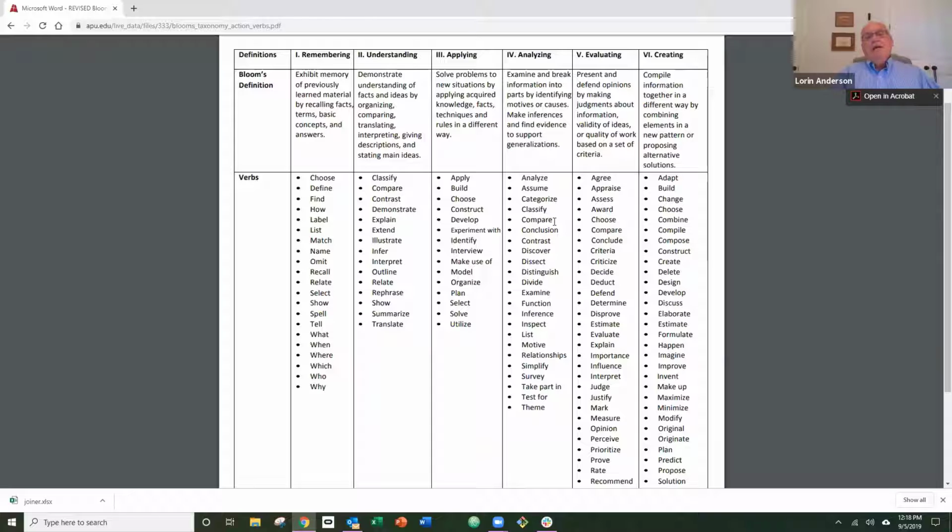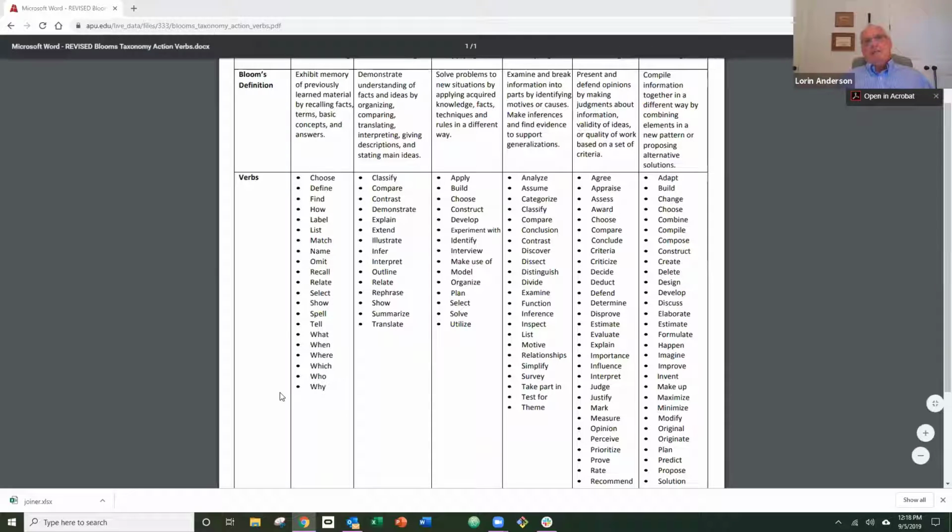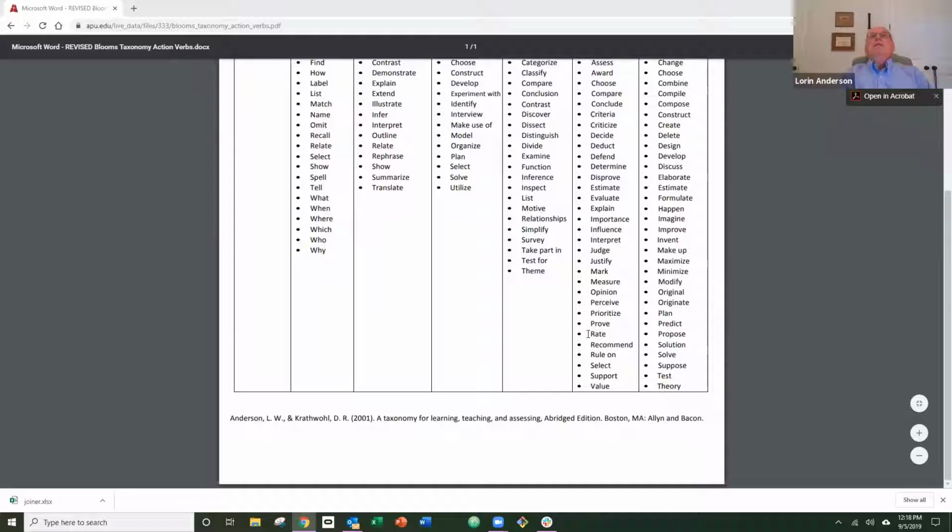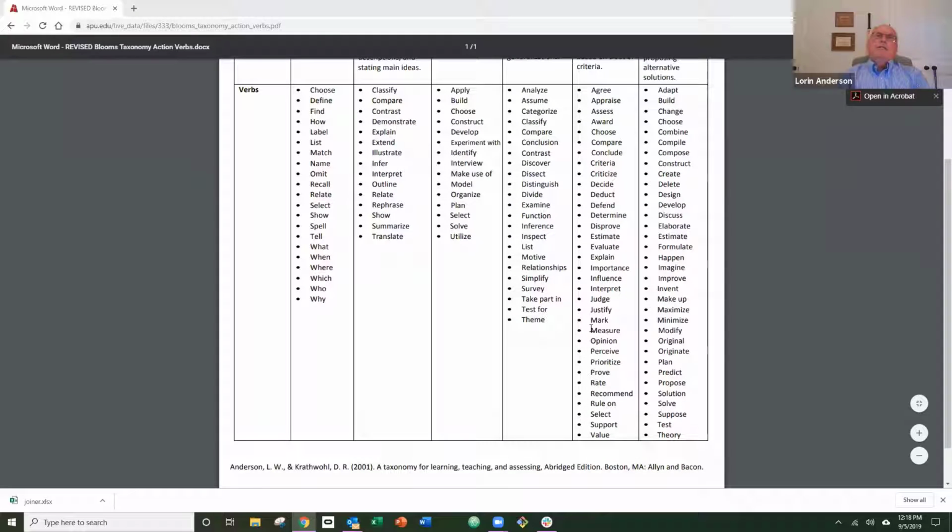The issue is that compare can go any of these places, but its primary responsibility, if you ask students to compare, you are looking for basic understanding. You can ask them to compare from an evaluative point of view. You can say, which of these is better? Which of these is more efficient? Which of these costs less? Okay, that's a compare, but that's a behavior. That's not a cognitive process. The cognitive process there is evaluate.